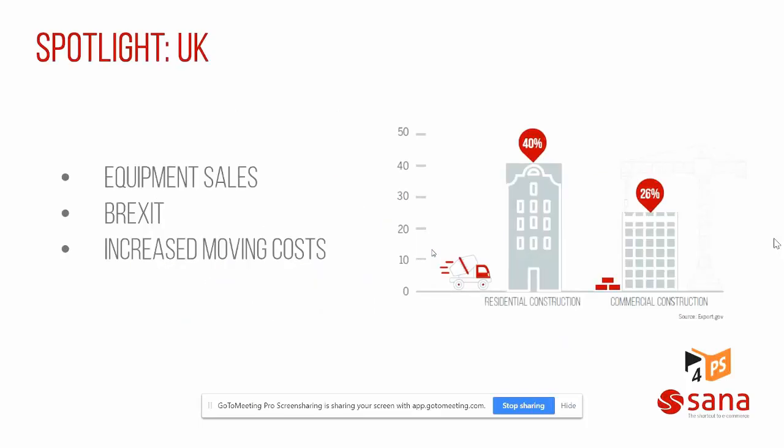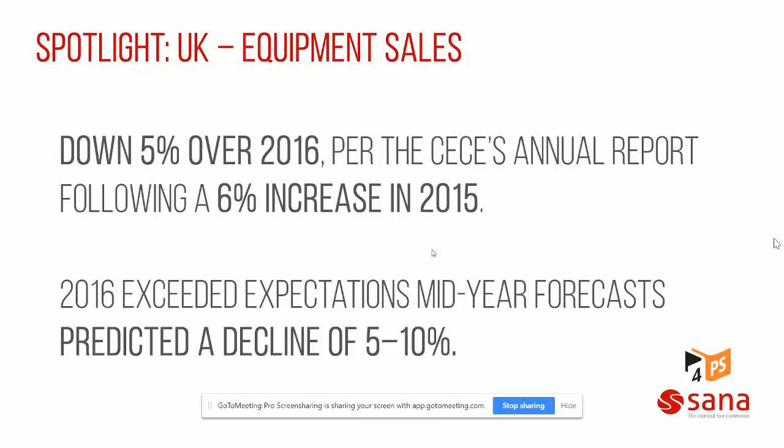So here's the bit we're all interested in. What about the UK? As the 2016 Brexit vote demonstrated, Europe is anything but straightforward. So, that's why we need to really focus in on the UK. The numbers on screen there might seem a bit underwhelming, but they're actually exceeding expectation, and that's thanks to a strong final quarter. Mid-year forecast predicted a decline of 5 to 10%. Furthermore, 2014 to 2016 actually saw the highest sales since the 2007 market crash.